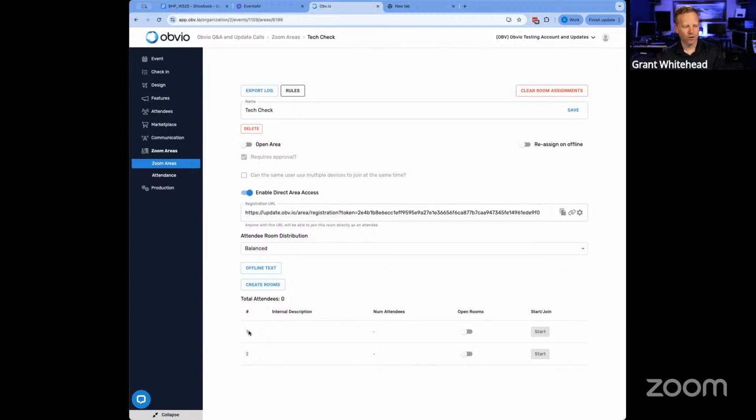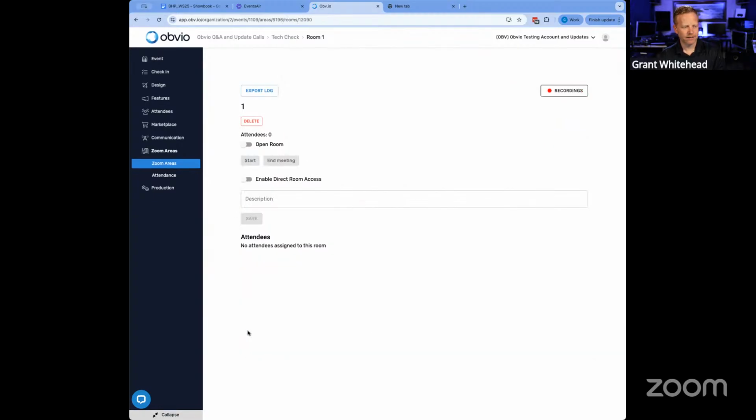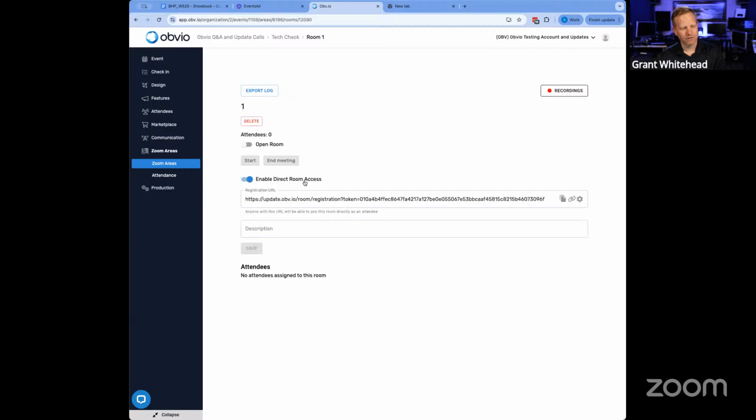But for pro plans, you click on the room and then you click on enable direct room access. Now you get that link and that's what you send to everyone. They'll enter their first name, last name, and email, and then they'll be in.